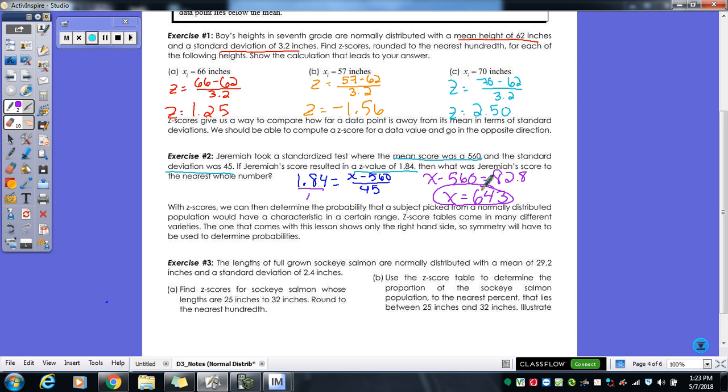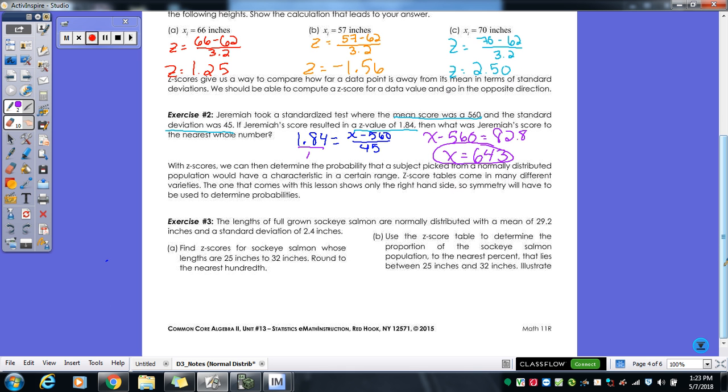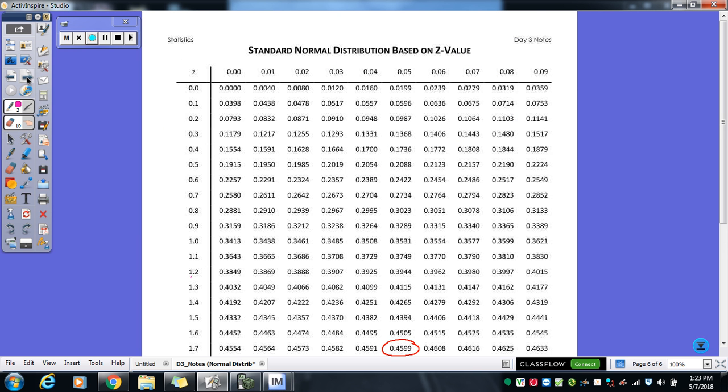So now once we have our z-scores, again, we get the z-score to help us figure out the probability that somebody is going to get that score, or to help us get a percentile rank, which compares that score to everybody else, and it tells you who scored lower than that person did. So when you have z-scores, or standard deviations, that are not the halves, like these ones, there's two ways we can figure out what that percentile is going to be, or what the probability is going to be.